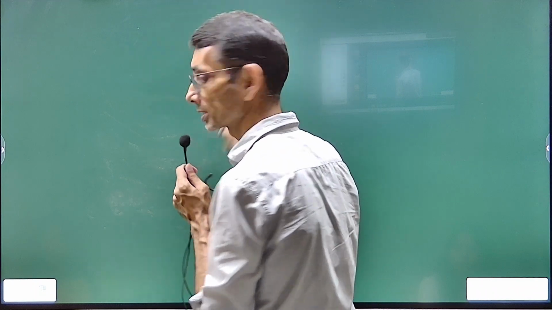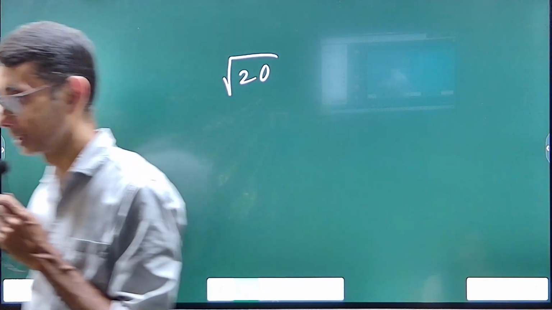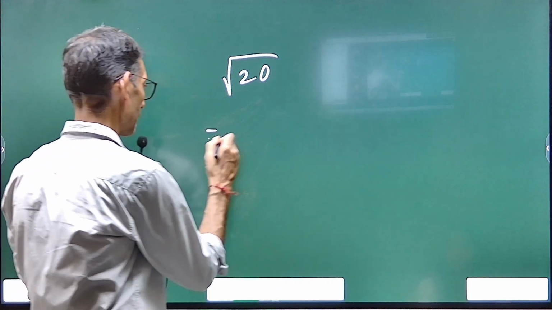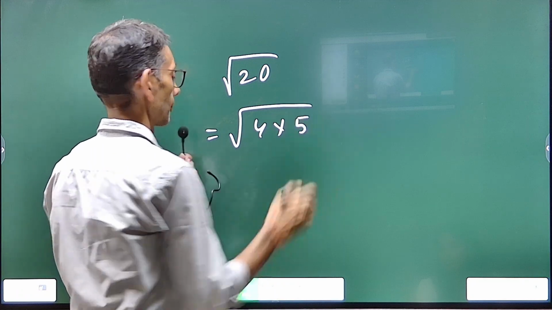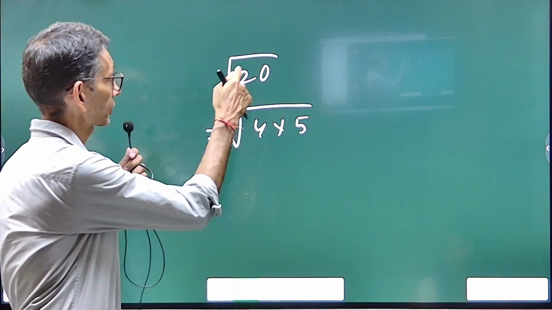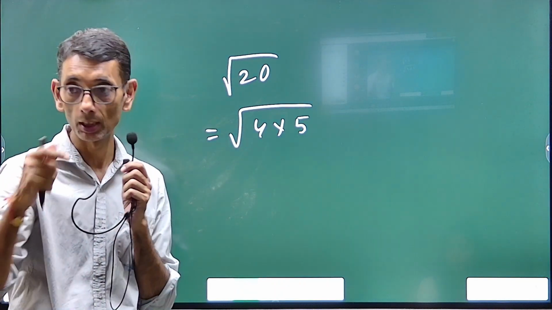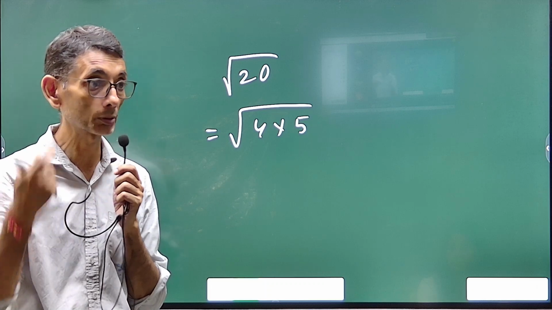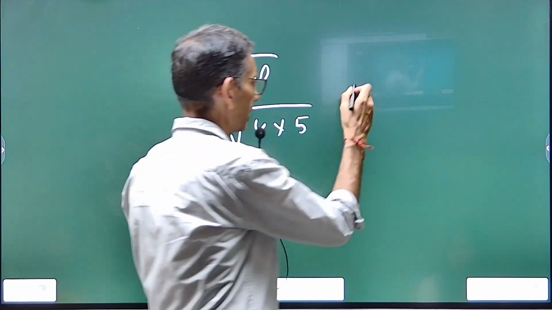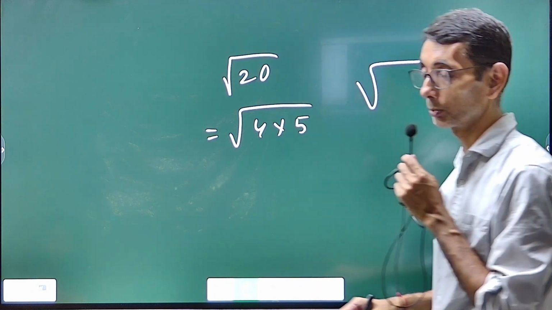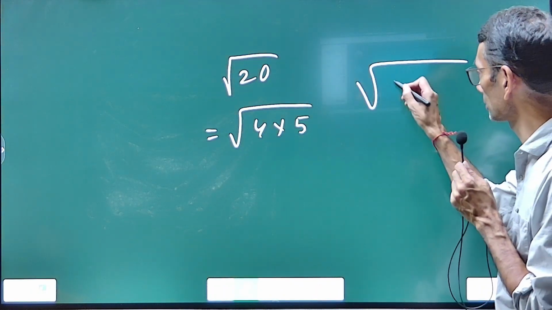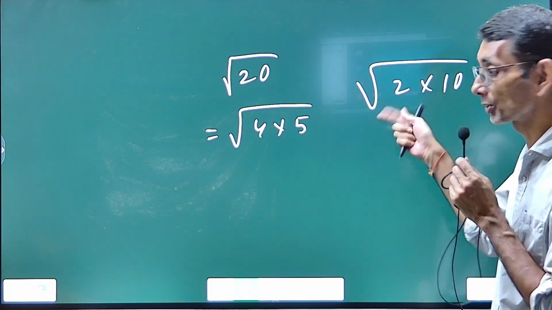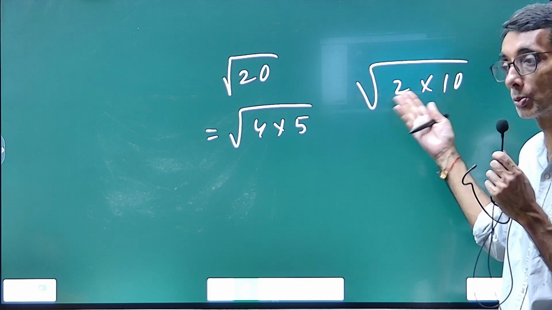Square root of 20. 20 is not a square number গতিকে তাৰ direct square root নাথাকে, ওলাব লাগিব. 2 root 5, yeah you are correct. 4 into 5 is 20. Always try to write 20 in terms of a perfect square number, যাৰ square root থাকে, তেনেকুৱা এটা নাম্বাৰৰ লগত 20 multiply কৰা. Why will I be writing 4 into 5? Better I'll write 2 into 10, but you don't get any benefit on that because 2 is also not a square number, 10 also not a square number, so there is no point of writing like this.